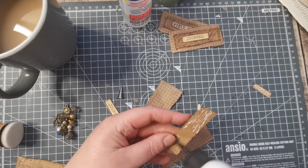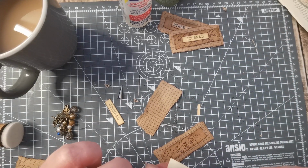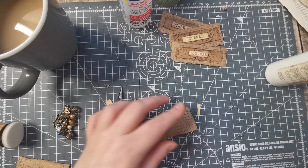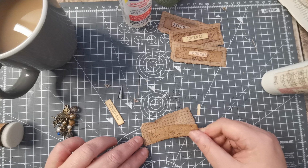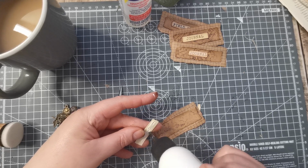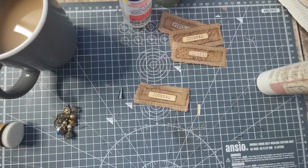I'll probably be using all this botanical stuff next year. It'll be a year of just making botanical journals. But I think once you do make a few journals and a few file folders and ephemera folders, it soon uses all your pockets up. So I really like those. So yeah, very happy. So I'll definitely get some of your labels out, and get some backed. I mean, obviously the number ones, I wouldn't want them this layered, but I couldn't put this at the front of a notebook. It's way too small. So that's that.